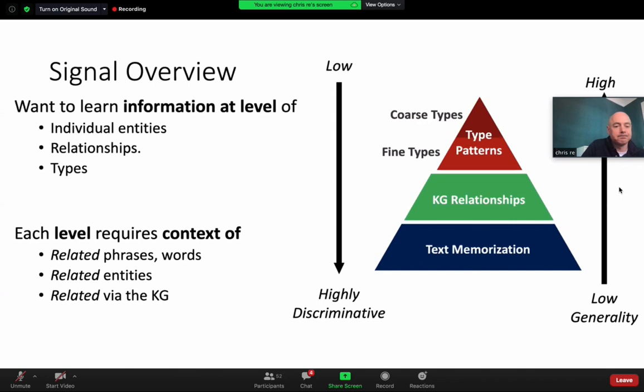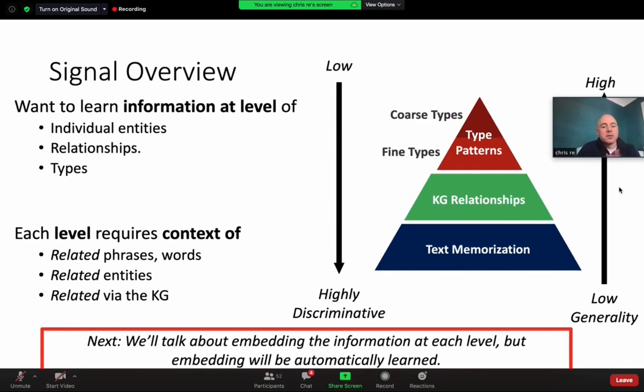He's the right one. Anyway, so the point is we'll talk about embedding this information at every level, but we'll borrow all that wonderful stuff from contextual embeddings to try and store effectively in a modern transformer stack the keys, if you like, of all the different terms and phrases that they've remembered. We'll get that for free. We'll do that at the level of entities and also at the knowledge graph relations. Okay.